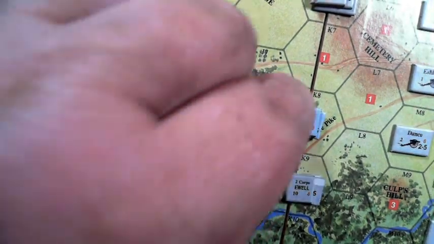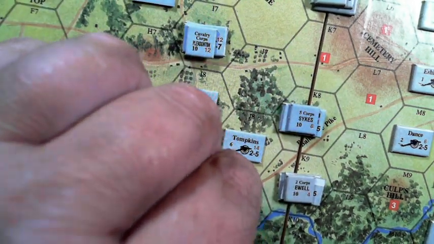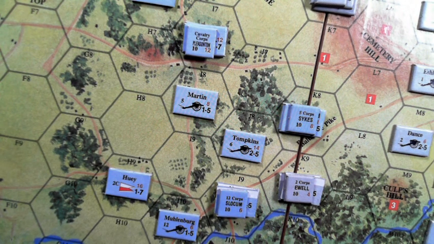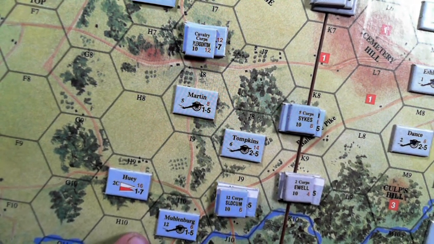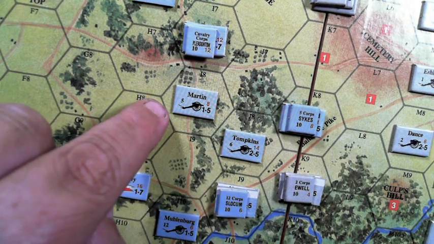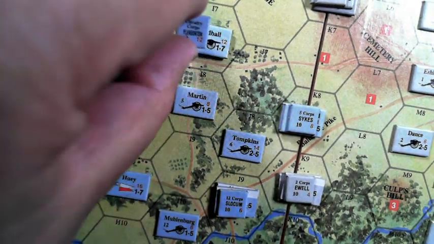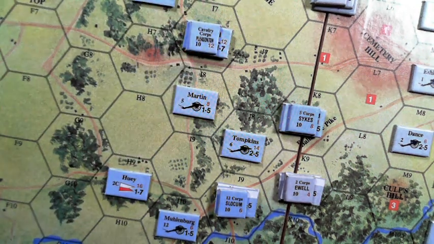We have Sykes, 5th Corps. He's leading Howe of the 6th and Crawford of the 5th for 5. Slocum is another 4. That's 9. Muhlenberg is 10. Tompkins, 11, 12. Martin, 13. Robertson, artillery, 14, 15. Tidball, 16.